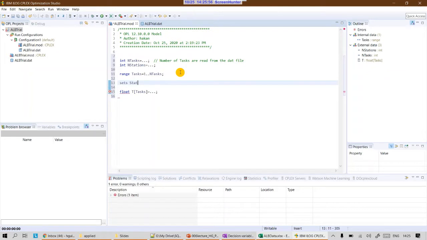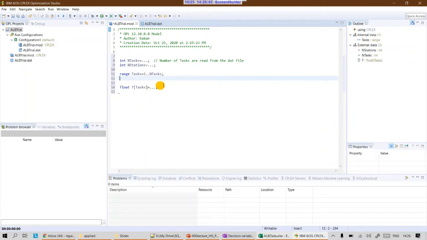For example, stations, and then you define what is inside these stations: 1, 2, 3, and so on, all those elements. Again, this is another method that you can use in CPLEX OPL, especially if your data is not numbered. If you want to use the exact names, for example, the days of the week, Monday, Tuesday, Thursday, you can assign them into these sets, and you can just use their own names in your model. But here, since our tasks are numbered and sequential, going from 1 to 12, it's convenient to use this range.